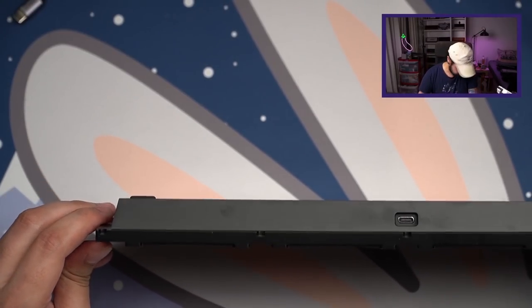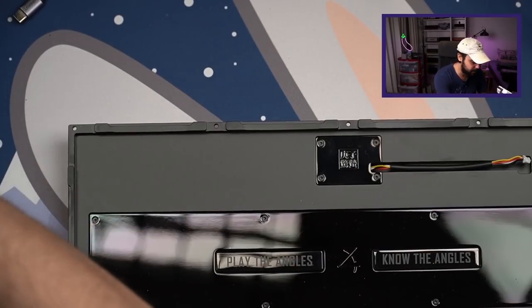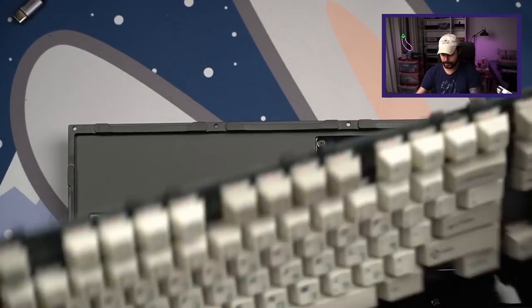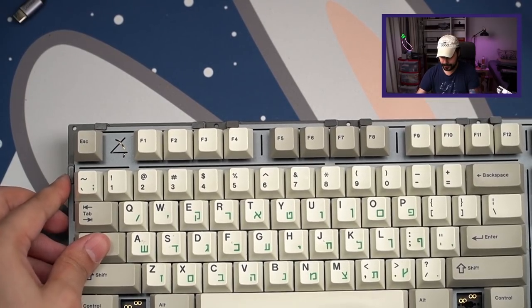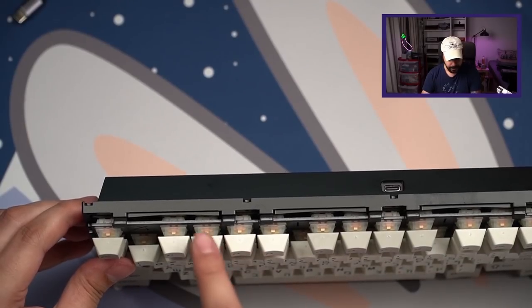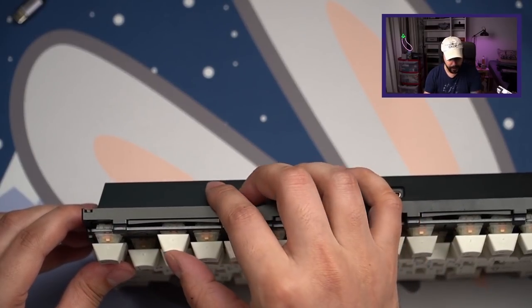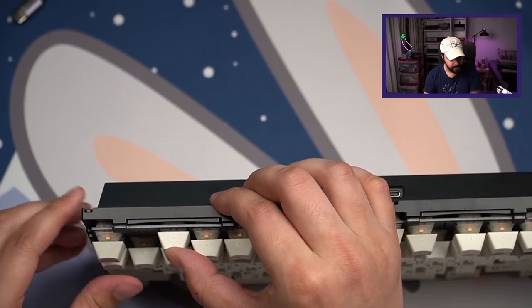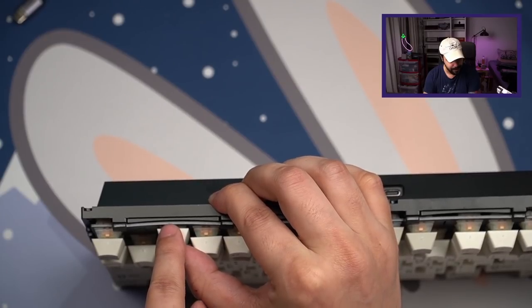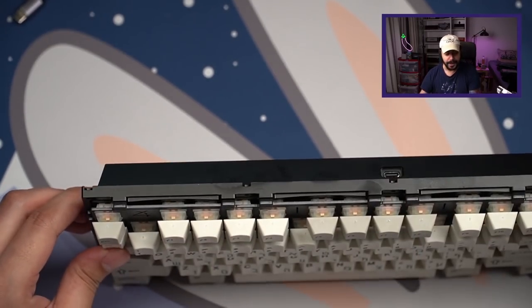Where is my... Wait, where'd I put it? All right, over there. I shall demonstrate what I'm talking about to those of you that do not understand what I'm saying. All right, so check that out. So the plate meets the bottom case here and here. But if I were to press really hard, can you guys see that this allows it to bend a little bit at that mounting point? That's pretty cool. That is pretty cool.